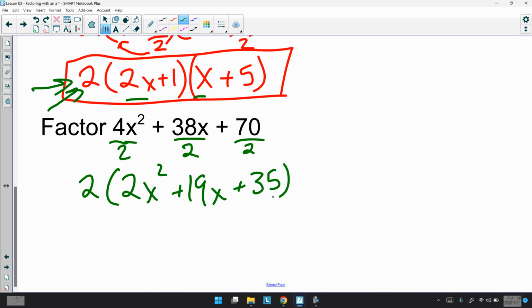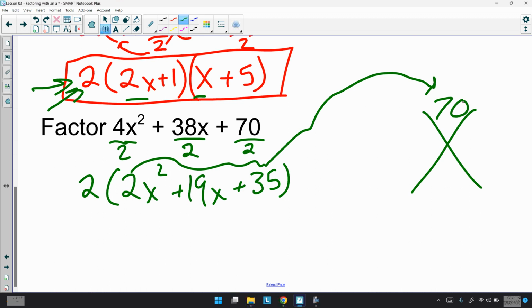Again, pause it where you need to. You don't spoil whatever the next step is, but if you're stuck, hit play again. Because ideally, we're working along with this together. But 2 times 35 is going to be 70. And then 19 on the bottom. 19, 70. Right now I'm thinking about it. 235, nope. Let's see, 19, 10 and 9, that would make sense.